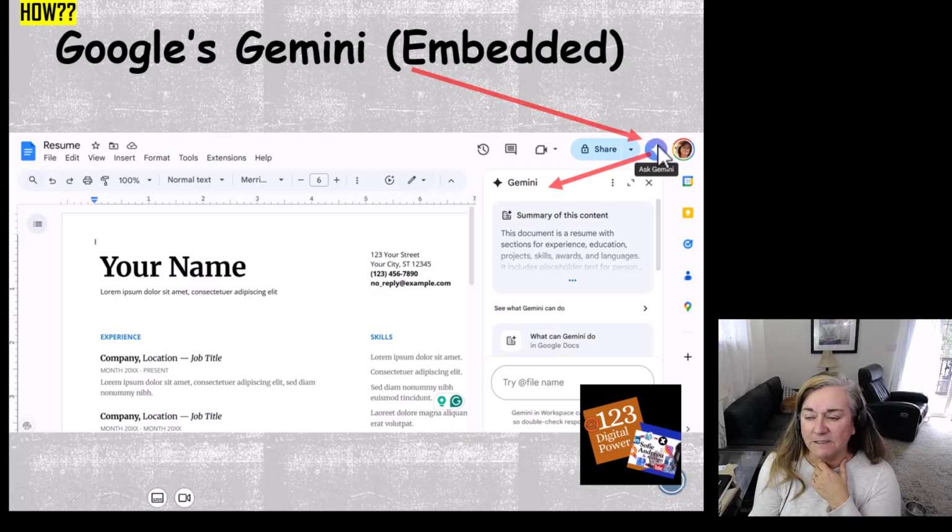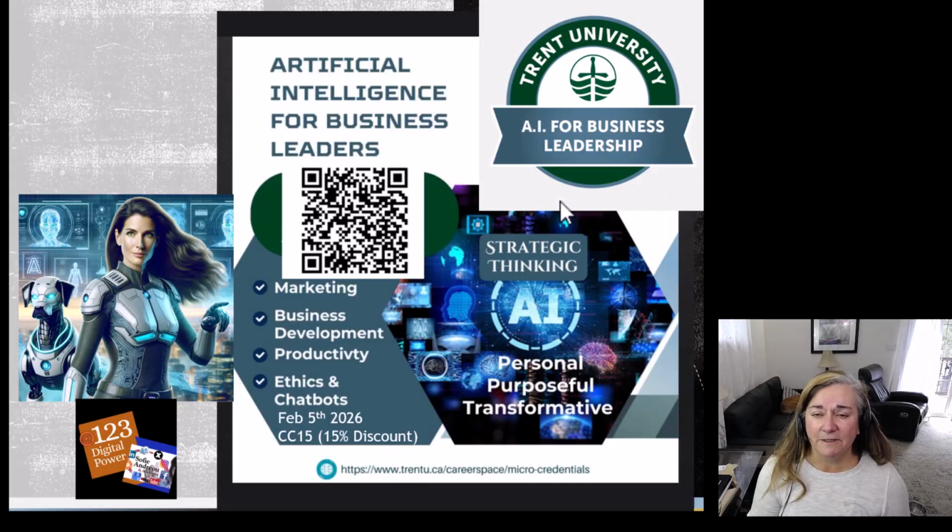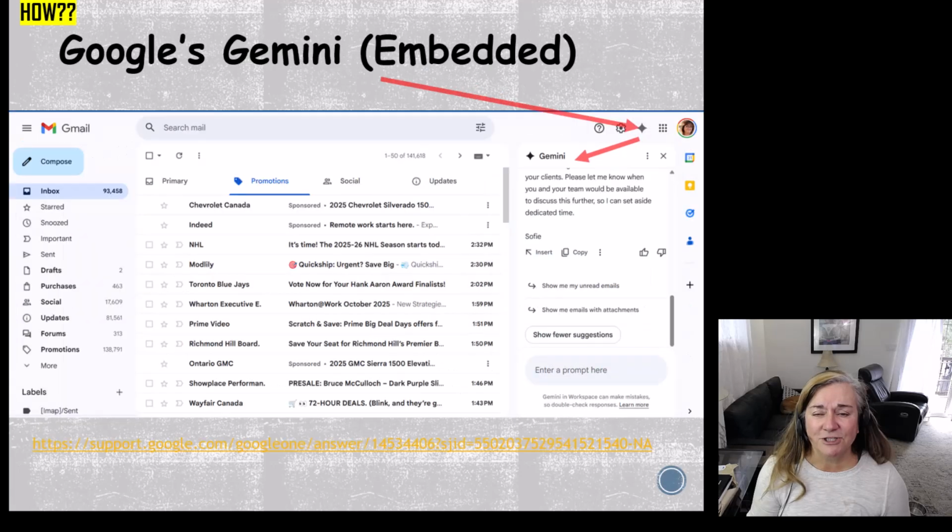Okay, that's what it looks like when it's embedded. You click on it, it opens up a panel here and it'll tell you the summary. You can add different docs to it, so you may want to summarize other documents within it. You might be answering a grant or an RFP, a request for quote. You upload that here and ask it to walk you through how to answer it. What information do you need? It'll craft it for you, but you need to give it your details, obviously, and be the final editor of it. So that's what I wanted to share with you.